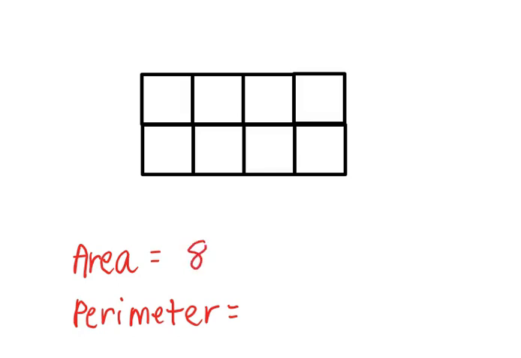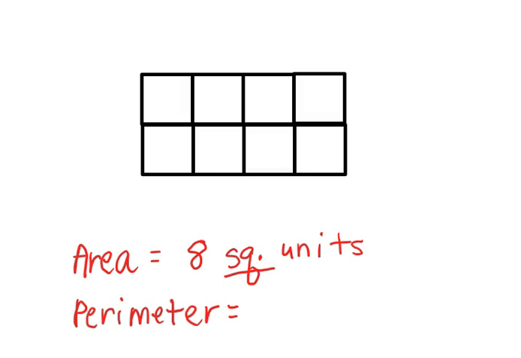When I write my label for my area, I'm going to say that it is 8 square units. I can't give it a measurement label because I don't know how big each square is, so I'm just going to call it units. But notice in my label, I'm referring to those units as square units because that's the definition of area. How many square units make up the inside of the shape?